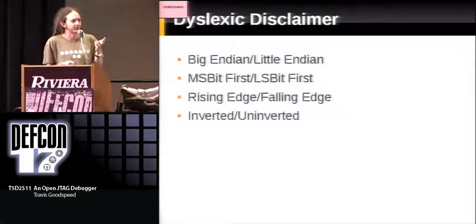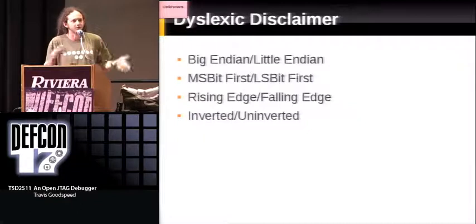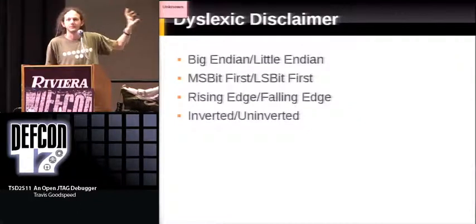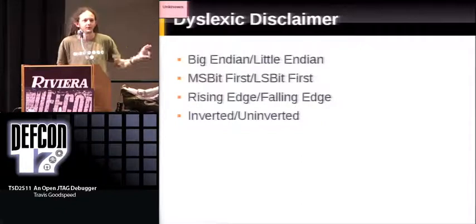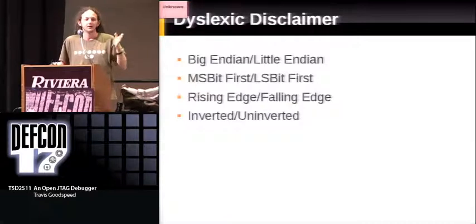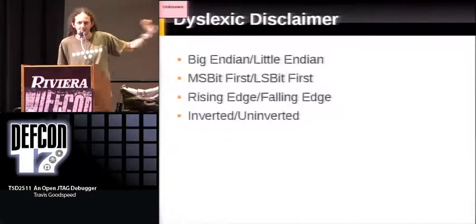This is done for reasons of physics and hardware convenience, and so I'm going to screw some of this minutia up. If you're trying to build JTAG based upon my spoken documentation at this conference, you're going to get a couple of things backward. So please double check the minutia in writing.